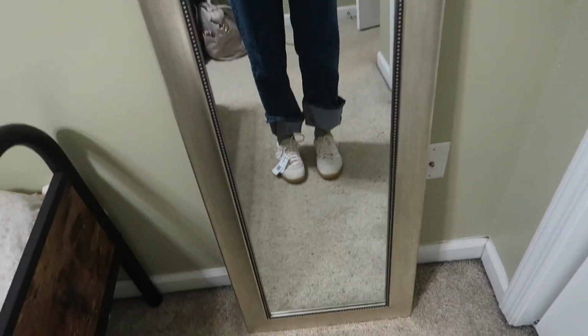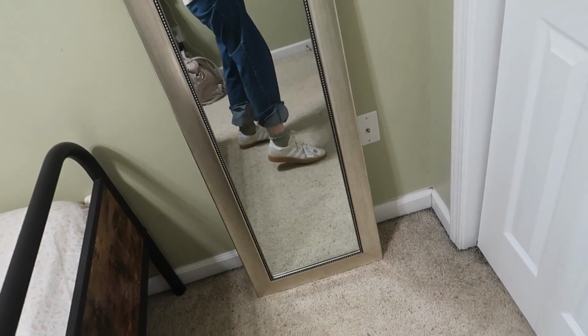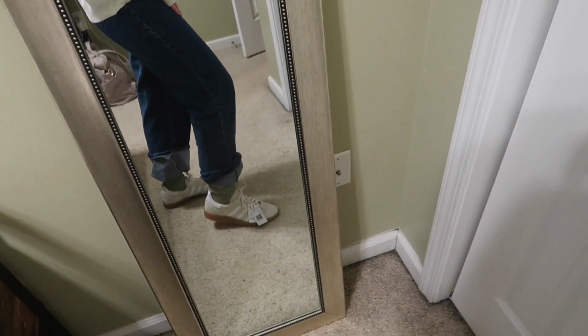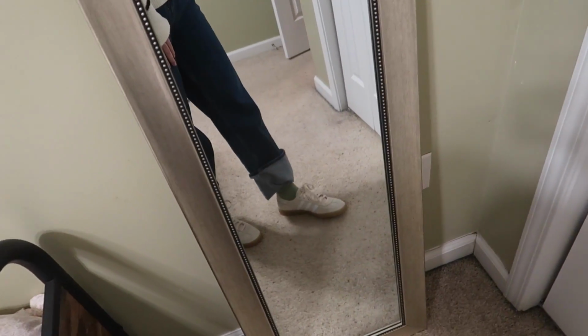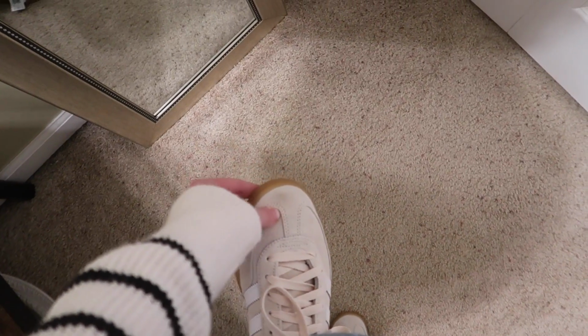Like, this never happens to me. I feel like my feet are the same size. I feel like I need to wait till Megan gets home to ask for a second opinion. Obviously my jeans are rolled up just so I could see the shoes. But they're really cute. And the left leg I feel like fits good. Feels comfy. They have a lot of arch support. But the right one, my toes are like here. I have all that extra room, but maybe that's just how they're supposed to be.